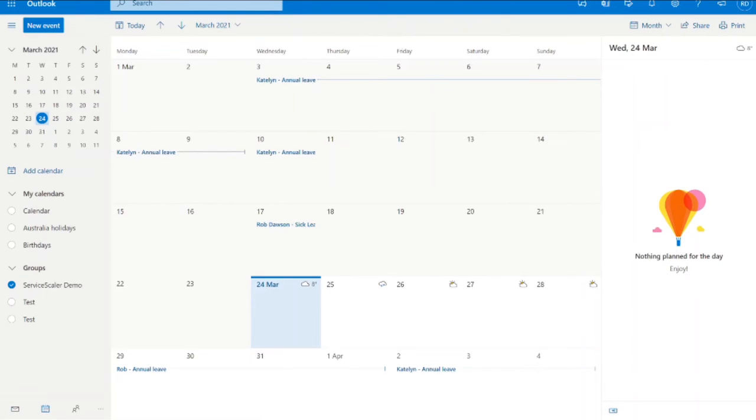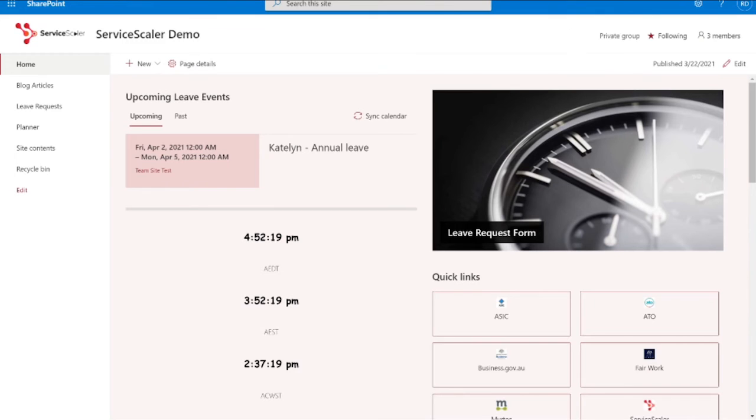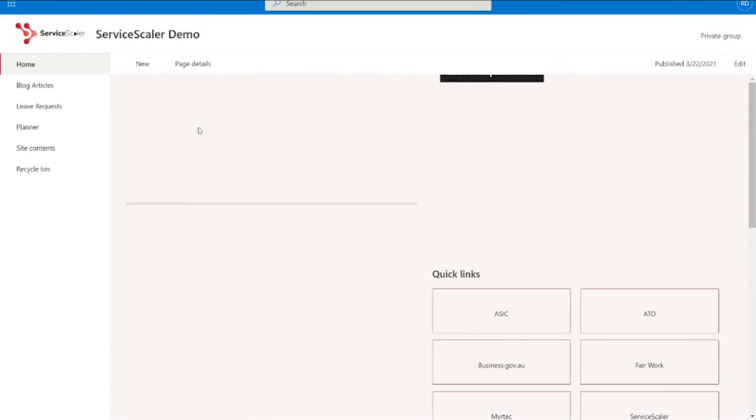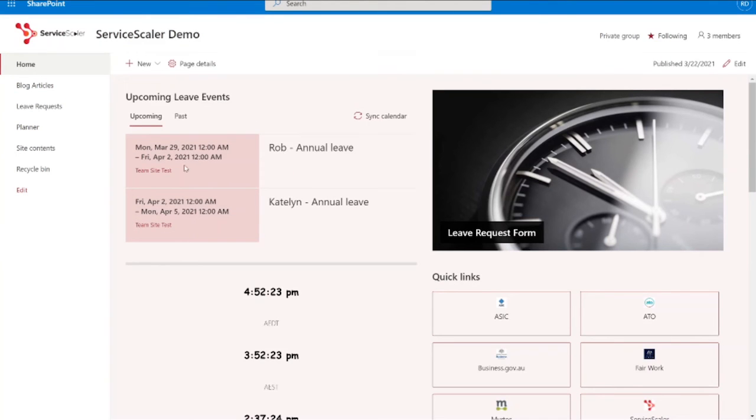I've got a notification because it was me approving my own leave. But we can see that that's come through to my calendar. So this is on the group leave calendar here. And if I go to my calendar and turn it on, it's in my calendar as well. And the reason that I do that is we use another tool at ServiceScaler for our clients called Microsoft Bookings. So Bookings is just your online access to book a meeting with me. And it's just based on my availability in my calendar. So if I'm going to go on leave, we can see that I'm on leave here. I don't want people to be able to book, so my calendar availability is going to disappear.